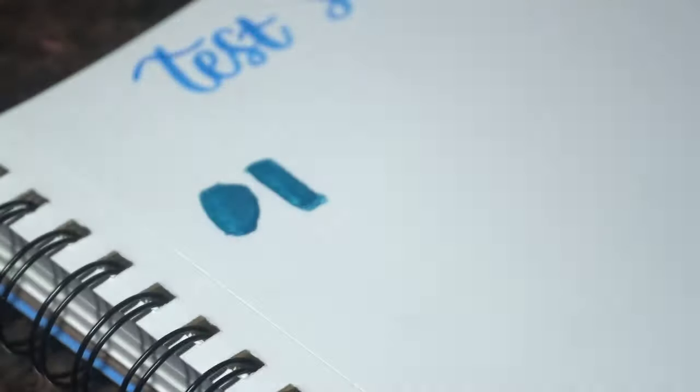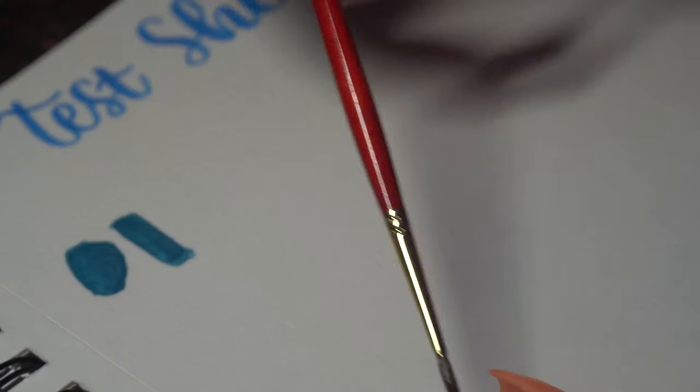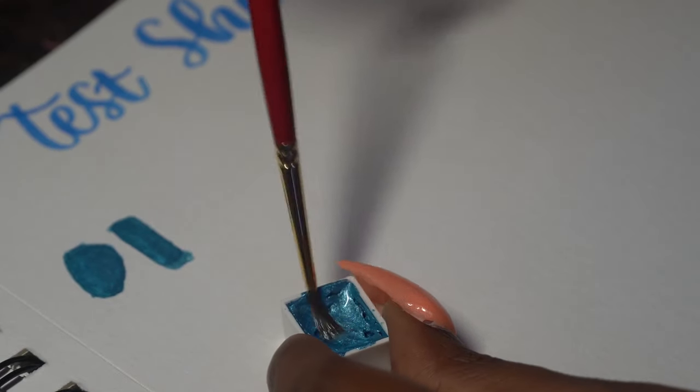So I'm going to be showing you one. This is the test sheet, so it's really pretty. So it does work, so I think I'm going to make the purchase and buy probably like 3 colors and just test out those. But I'm just going to wet it up.